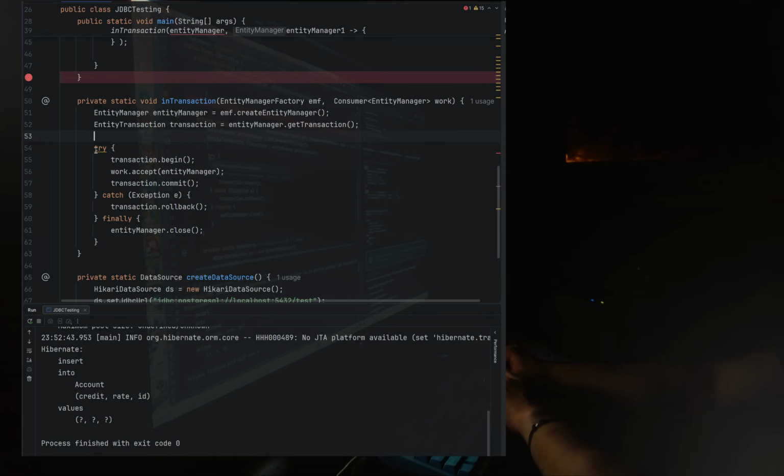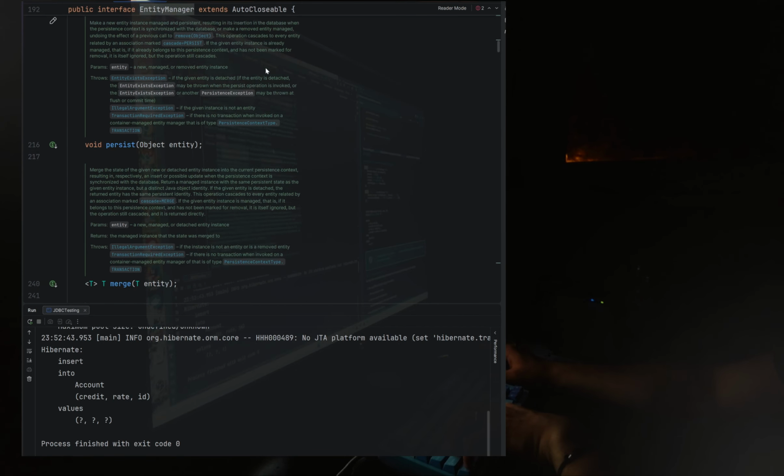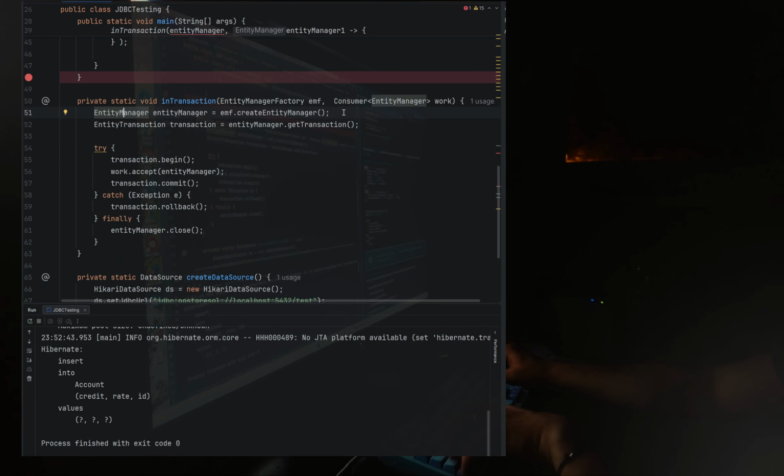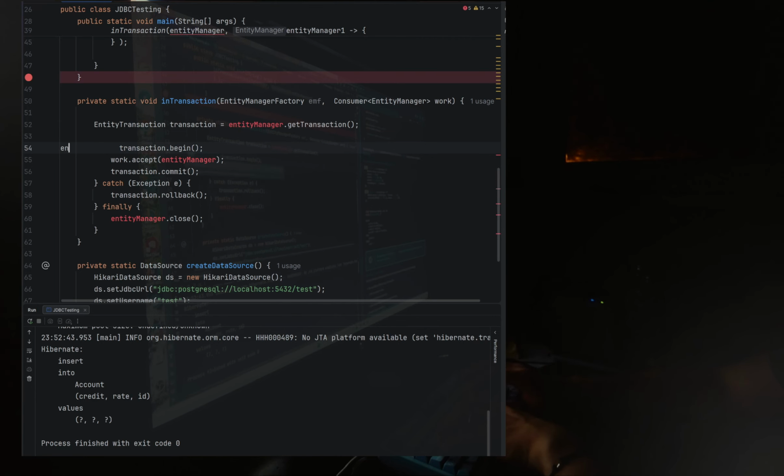Try can use automatic resource management. Does entity manager have closable? Yeah, it's auto closable. Okay, then I'll put this here. Okay.